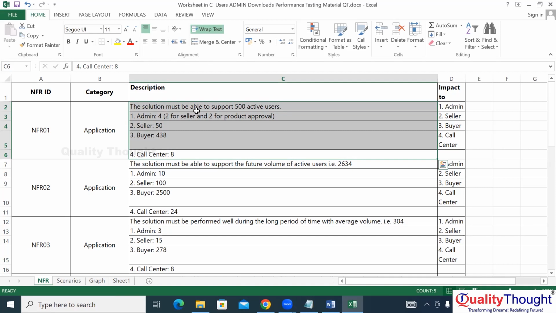For the whole calendar year, which month will have more transactions? Maybe the financial year start, March, April. Consider March. In that one month of March, which day will have more transactions? If you have no idea, you can contact SMEs. They'll tell you those days. So consider that day.